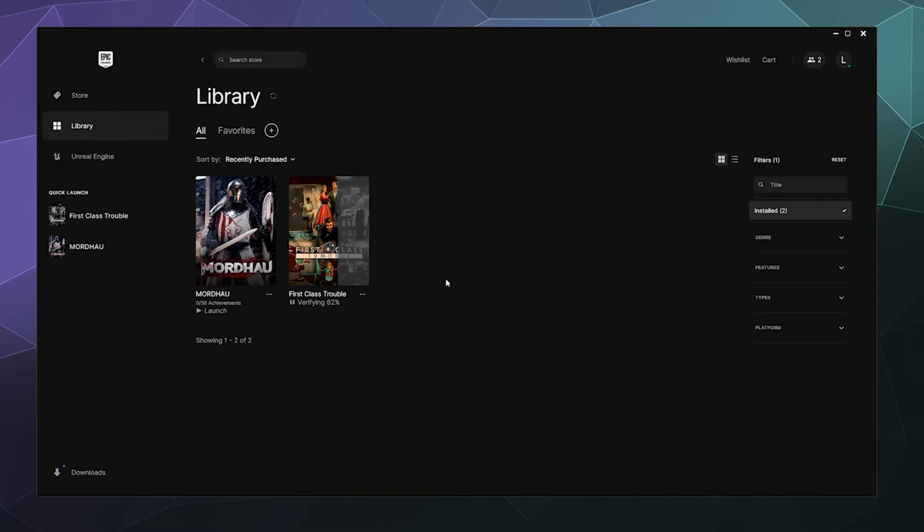Depending on the size of the game and the complexity of the game, this may take a lot longer. This may take a lot shorter. It kind of just depends. And it's going to scan this game and say, like, oh yeah, file number 83 is messed up. I got to reinstall it. And it'll start downloading replacement files if anything is found to be broken.